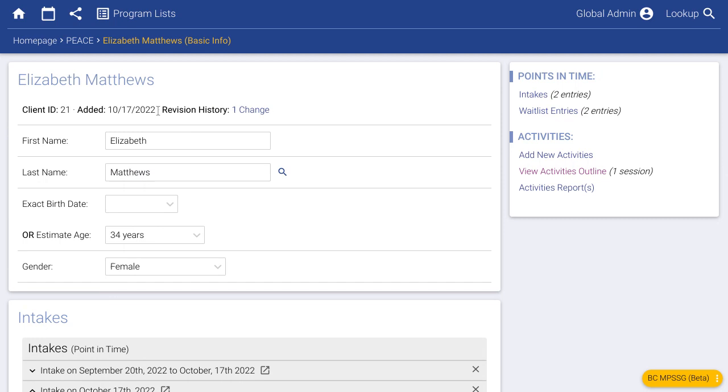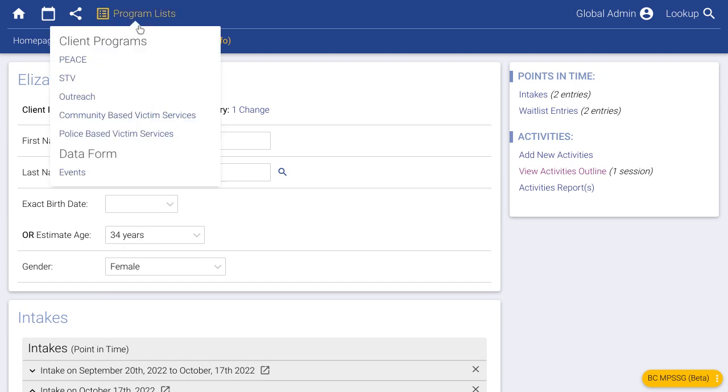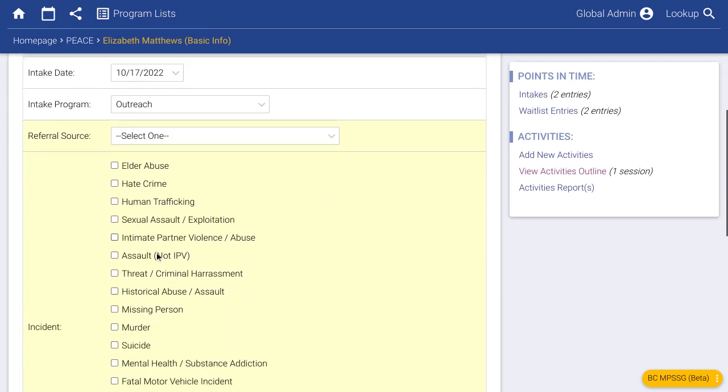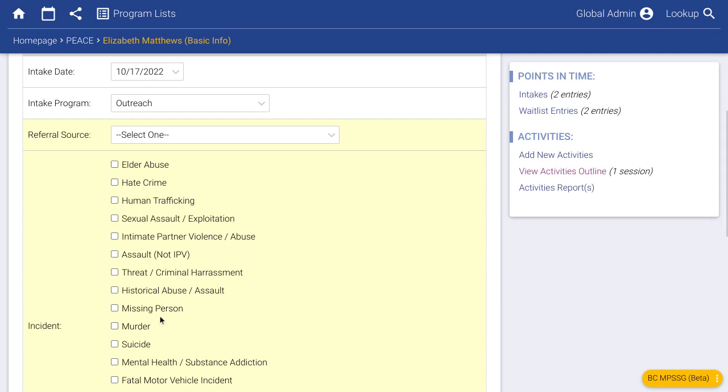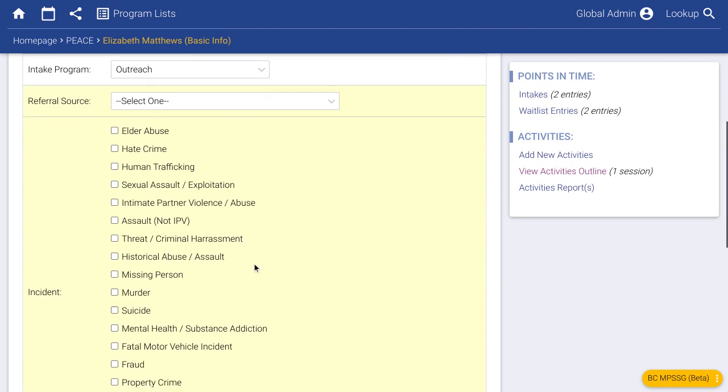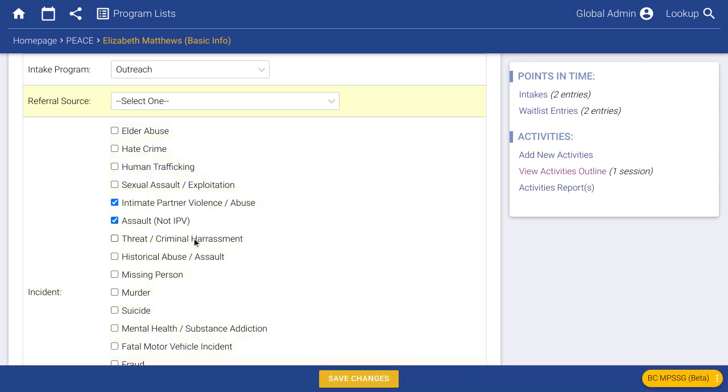All right, before we get into more depth about how this amazing report tabulates all the information, I just want to point out this program list view. I'm sorry, there's one more thing about these intakes that I meant to mention, and that is being shown here with this incident information. Some of these contracts need to know what type of abuse this person experienced. So here's where we have this, and we can check off the different things like this.